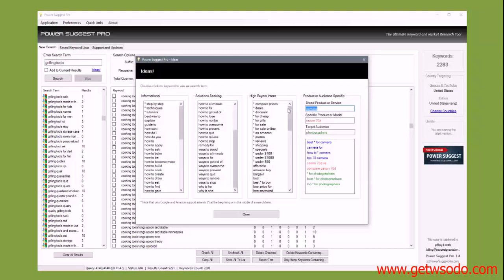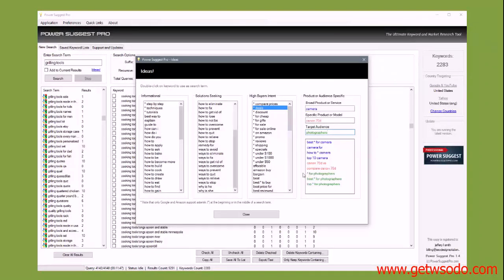You can use high buyer intent keywords like the word reviews, pricing, promo, deals. Anytime you double click these, by the way, they're going to appear in the search term over here. You can see that you can use broad or your competitor's name for a branded search. It's going to show you everything that anyone's ever typed in looking for them. So you can use something that's broad like the word camera. You can use a specific product or model or a target audience. And so you can really do some amazing things to get different types of results here. So wildcards are an amazing way to find things if you really haven't zeroed in on your intent and you just want to find out what's out there.